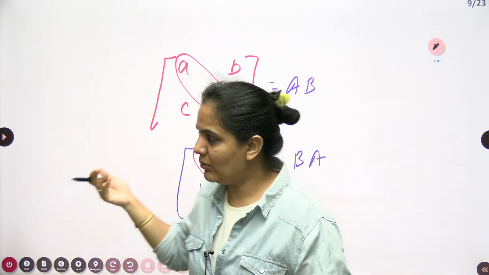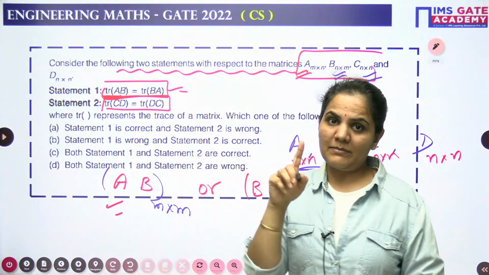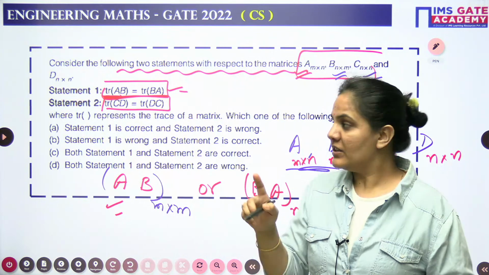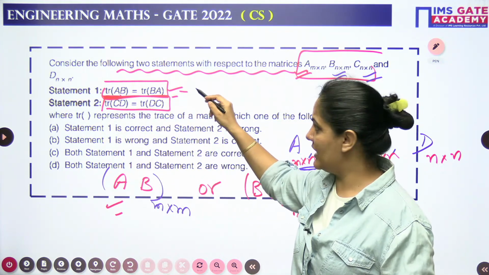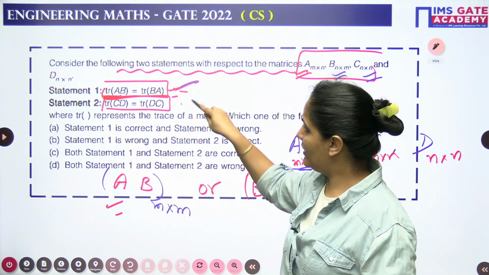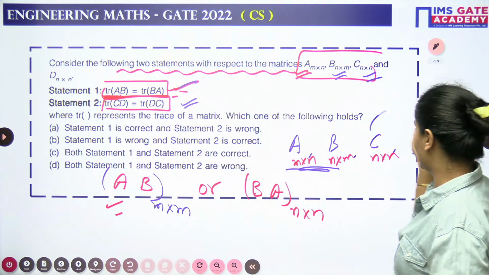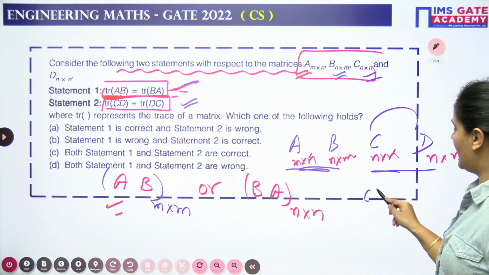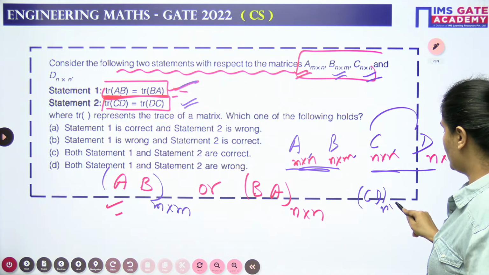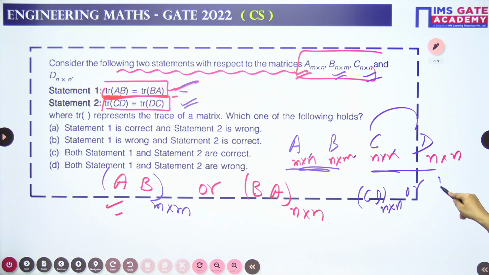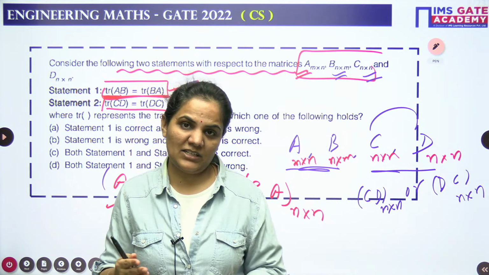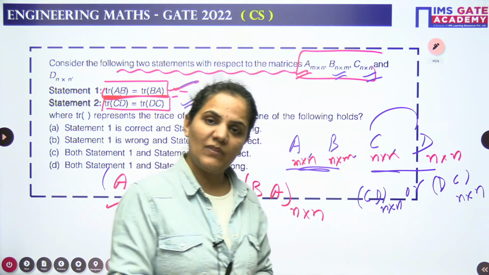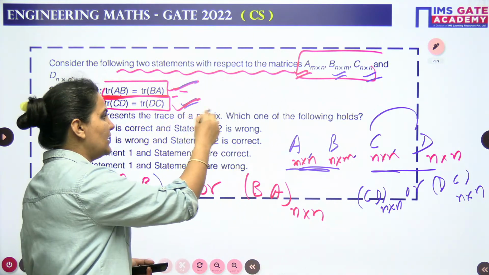So we are talking about the trace only, right? We are not talking about the determinant here. So the trace will be the same. So the trace of AB is equal to the trace of BA. Yes, this is a true statement. When I go with the same thing for matrices C and D, when we multiply, both have the result N cross N only. If you go with DC, it also has the order N cross N. So this also has the same principal diagonal elements, hence the trace will be the same. In this case also the trace will be the same.